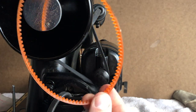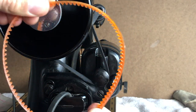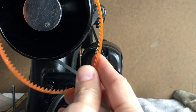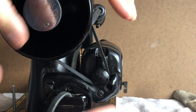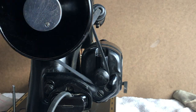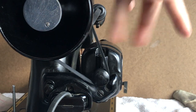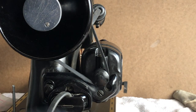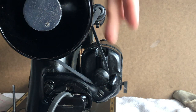And again, if you put on a belt on a different machine, as long as it has a rear-mounted motor, the process for this is going to be similar. As you get through the 60s, you start to get covers, you have to remove those. But just being able to have a motor and a belt, it's a wonderfully simple thing to replace. You can do it yourself. You don't have to take it to a sewing store. Just make sure that you start loose, and don't worry if it's too loose.